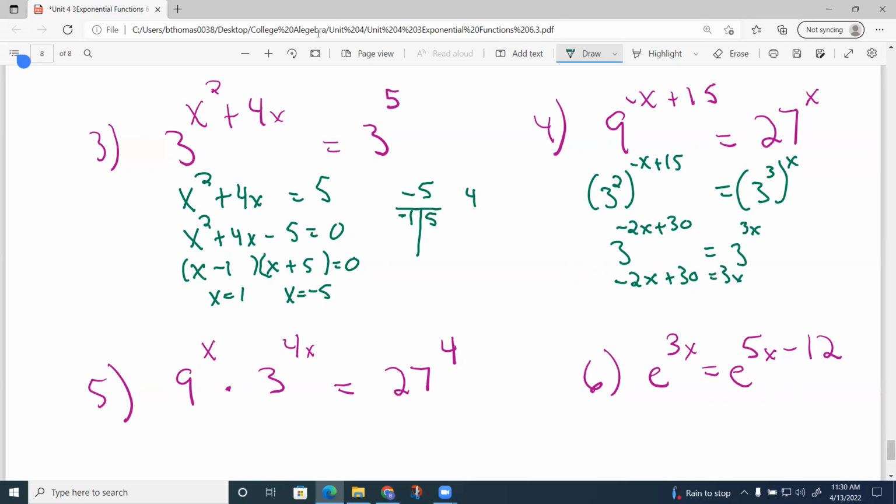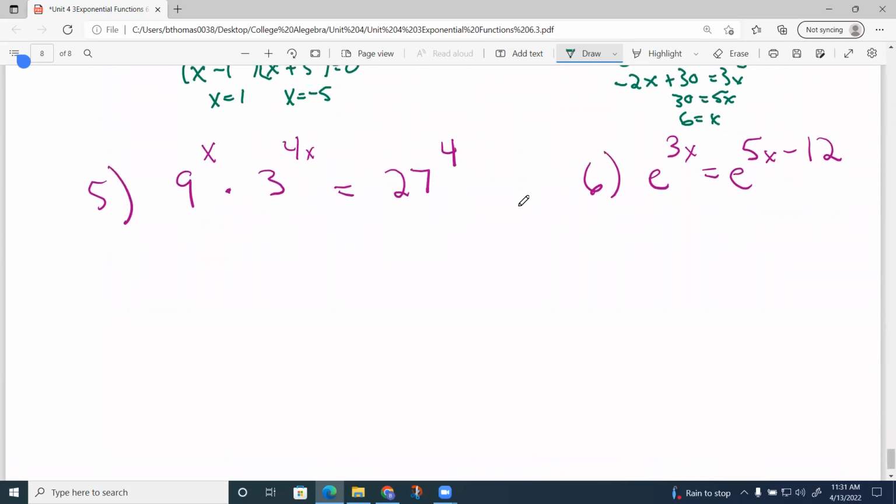I usually pick on the little guy. So I'm going to make the -2x disappear by adding a 2x here, but also I have to add a 2x over there. So that's going to give me then 30 equals then this 5x when I do that math. Can't show it since I'm kind of running out of room. And then to make this coefficient turn into 1, I have to divide both sides by 5. So 30 divided by 5 is 6. And that gives me x equals 6 as a solution. So we are able to solve that one by using the same base there.